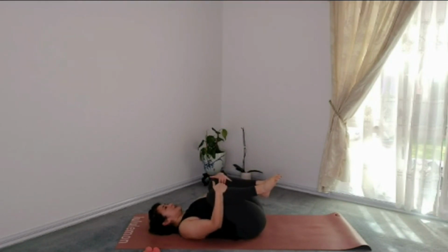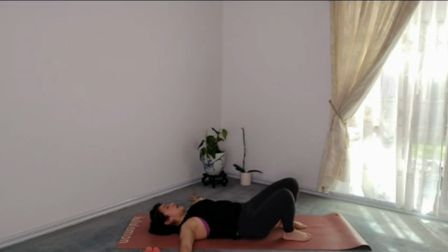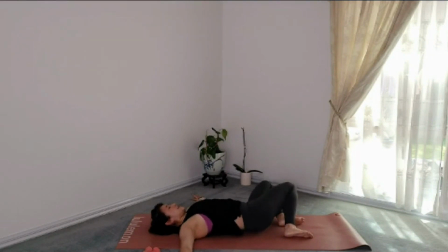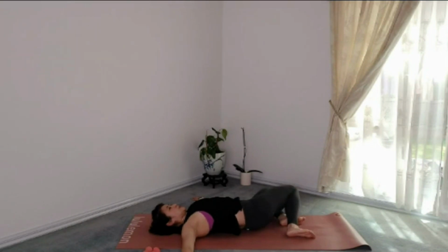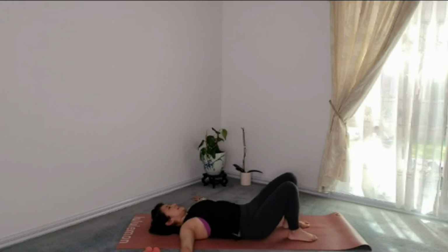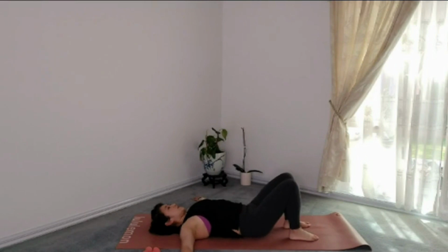Or hug the knees in. Give your lower body a little bit of roll, especially if that lower back is feeling a little bit tender. Especially if your lower back starts to pull out. Pop the feet down, hands horizontal, and just windshield wipers. So imagine your knees are windshield wipers, and then just going side to side, releasing that lower back. Feel free to go a little bit slower if that is suitable or if that's what you like. Don't have to go as fast as I am. And you can stretch this out a little bit longer and maybe even hold it there if you've got the time.